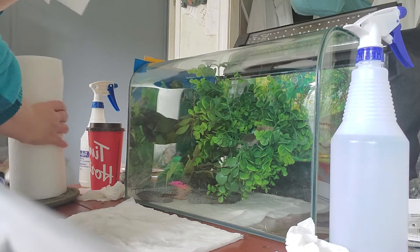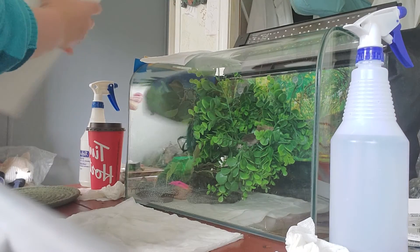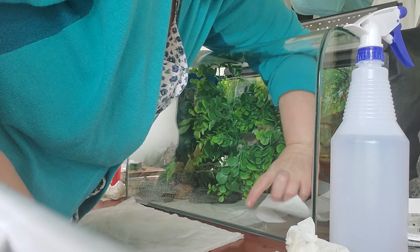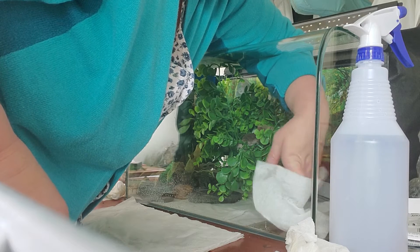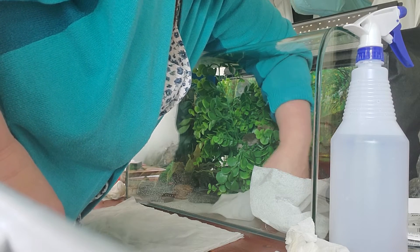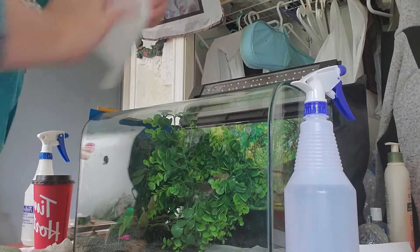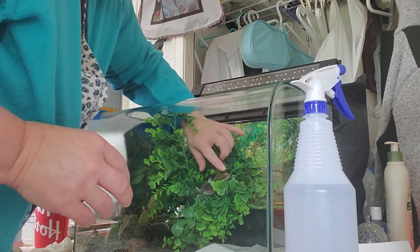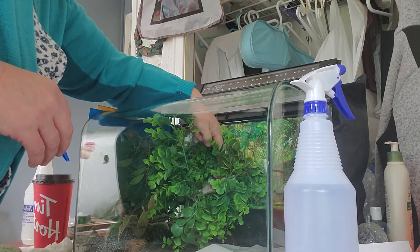I'm going to make a new spot for the hide. I'm going to put that in here like this, nice and gentle now. Lift this up, there you go — fold it, fold it. Now I'm going to put this piece in for the hide, just for a little extra. It's all right, little boy, I'm so sorry. He's my shy boy. She's back here — I don't know if you can see her. Can you guys see her?